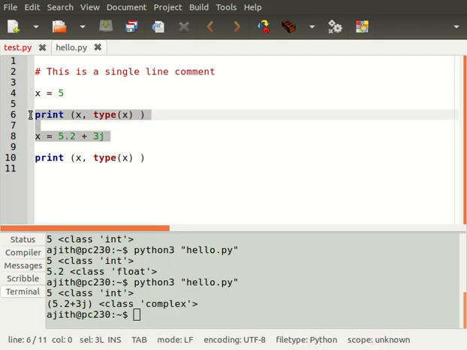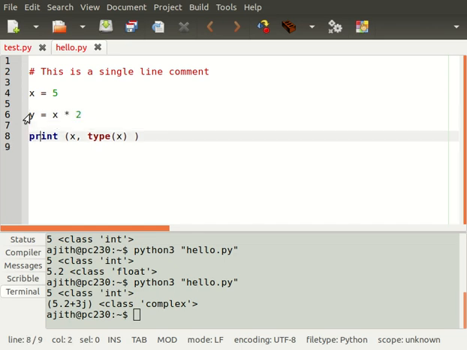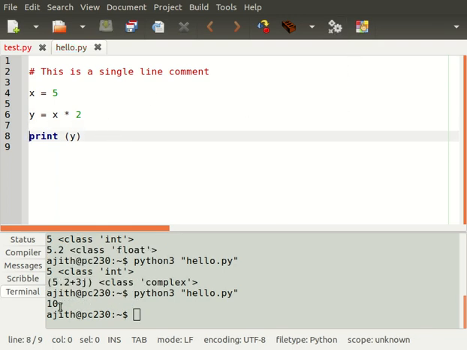Now let us do something like this. Say y is equal to x into 2, and you say print y. You will notice one thing here, the space around y and all this is for readability. Like here also, after this y, if I don't give this space, it looks very odd. It is better to give some space, although it is up to you, but these spaces don't change the meaning. Now if you run this, it prints 10, right?